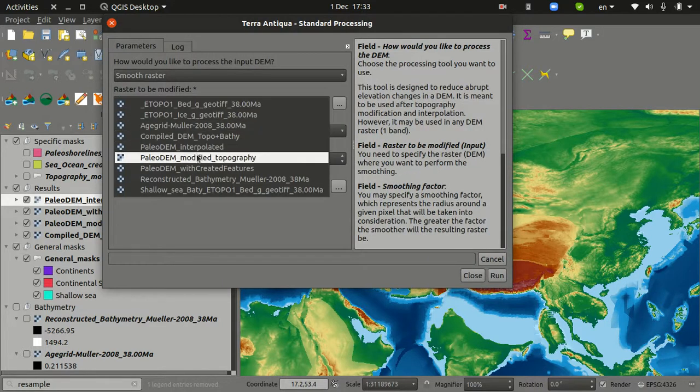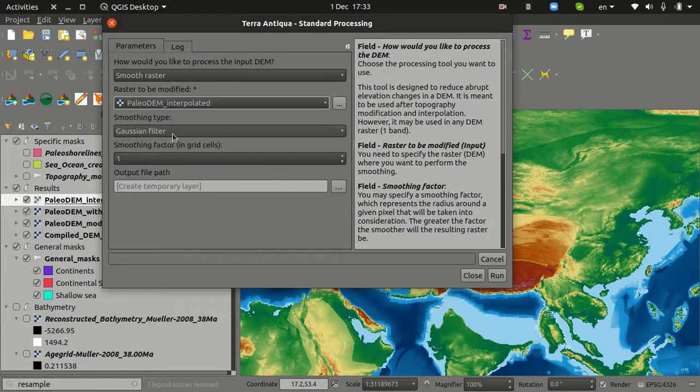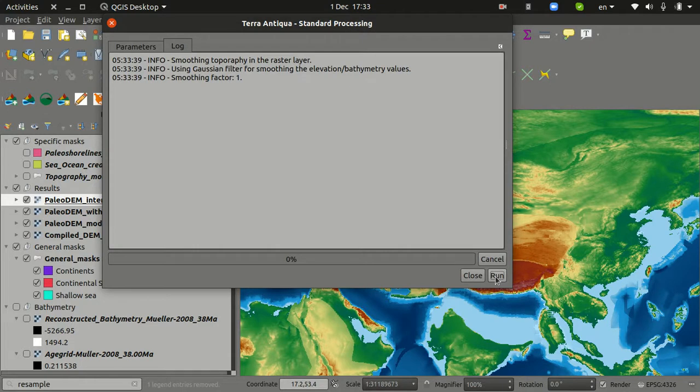Then I need to select our latest raster, which is Paleodim interpolated. And here you have two options to select from: Gaussian filter or uniform filter. Then you can specify the smoothing factor. The higher the smoothing factor is, the smoother your raster gets. For now, I keep the smoothing factor at 1. Let's run it.